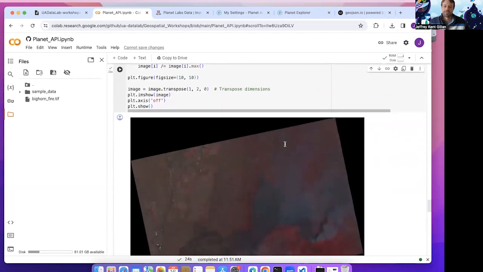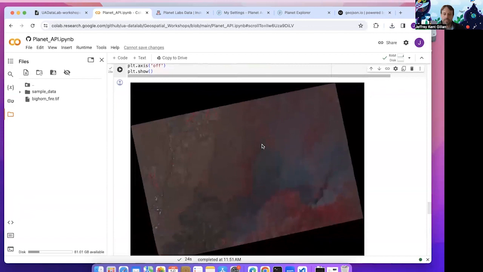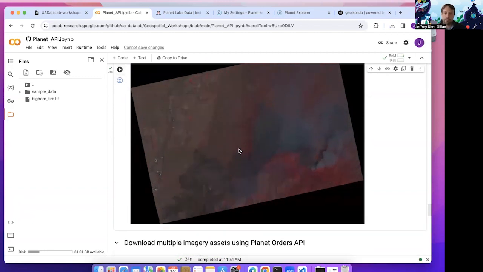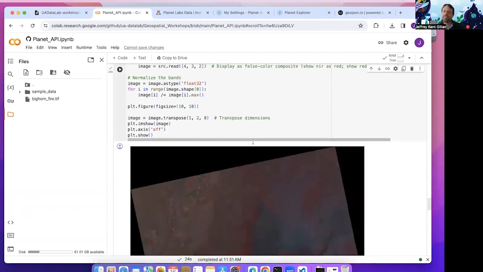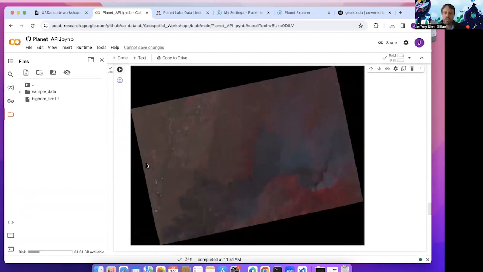All right, and that's what it looks like. Oh, this image was taken on June 18th, 2020, when the Bighorn Fire was burning the Santa Catalina Mountains just north of Tucson here. And we can make that any color we want. But we'll have other lessons for visualizing. So yeah, here's a satellite image that we downloaded.